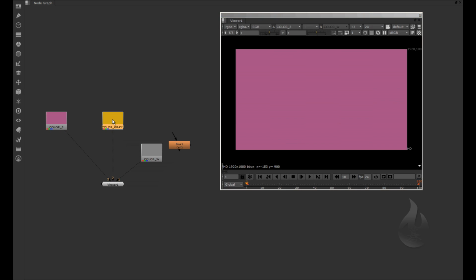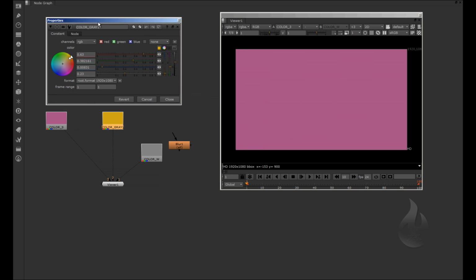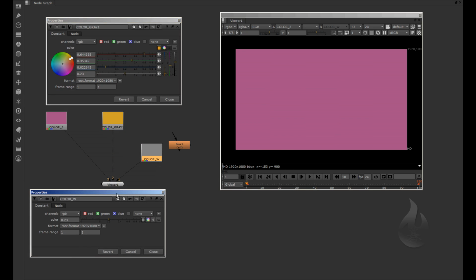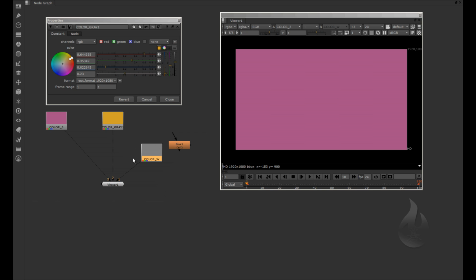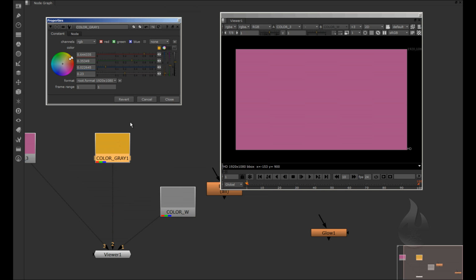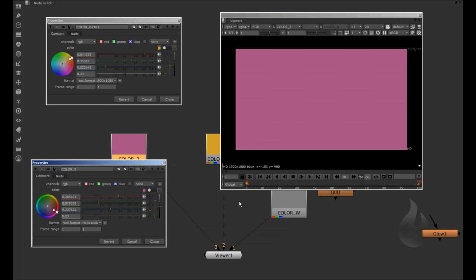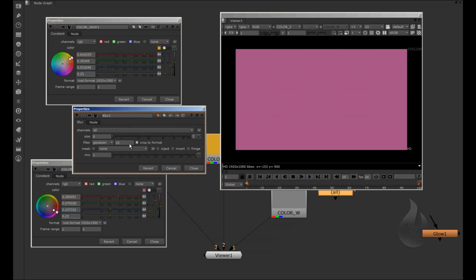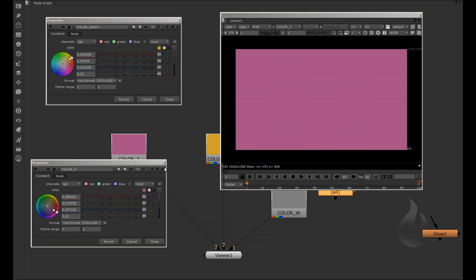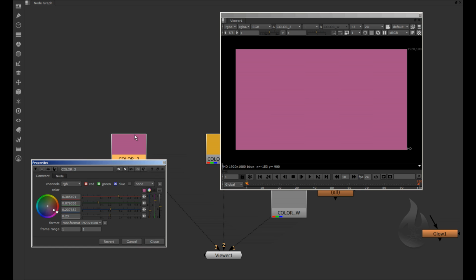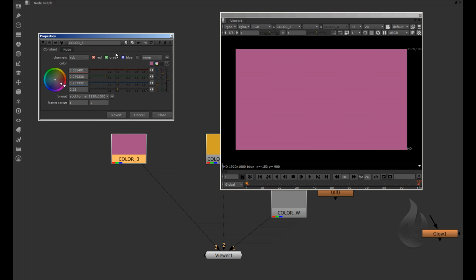To find the properties, if you choose one node and double click, the properties of this node float, and you can change them. If I choose another node and double click, I see my properties here, and when I finish, I can close and continue with this, for example, or with this. I can close because maybe I don't need it. But it's very fast because you find this, change this, okay.